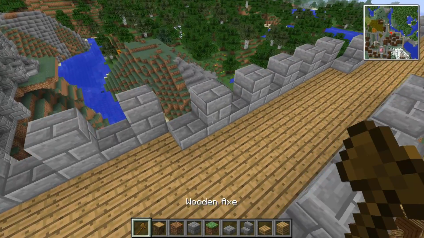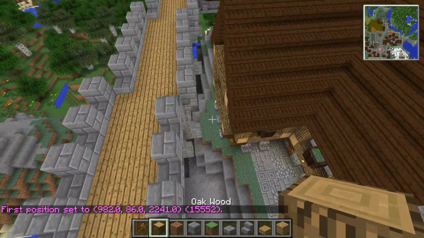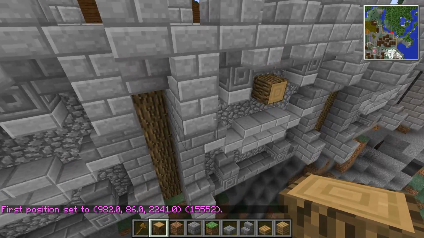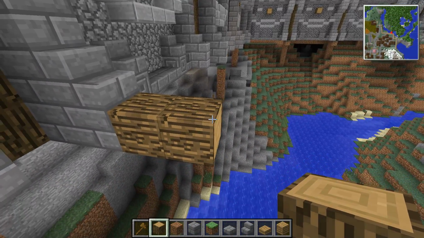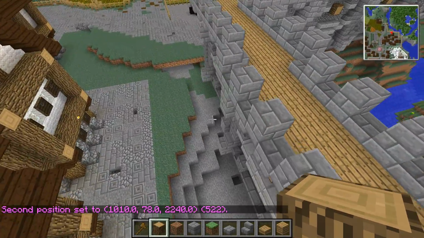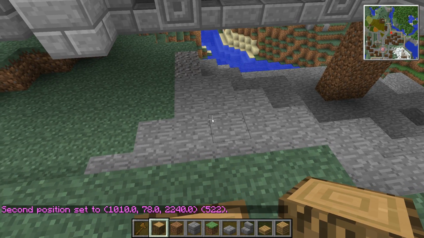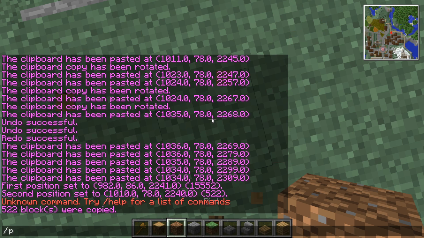Let's give it a go. So let's go there. The problem is we need to be careful of their houses as well. And we'll go to, I think it's probably that one. Okay. And just to make things easy for myself, I'm going to stand here and cut. And cut. And I'm going to go down a block and paste.